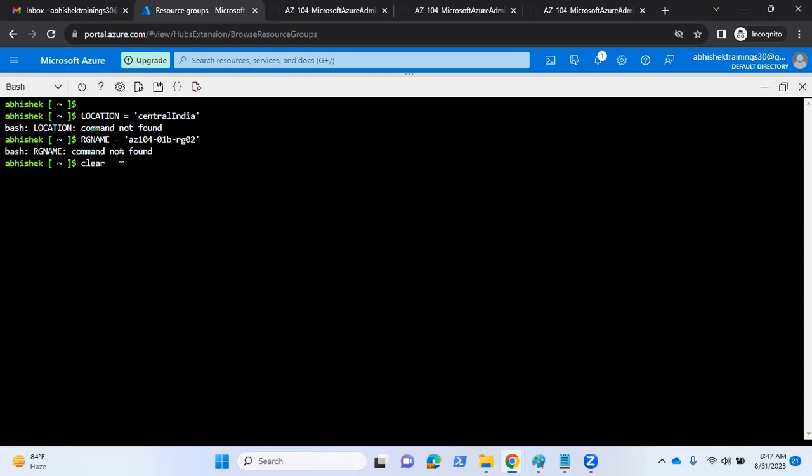I think it will take dollar after Central India. If I put it like this, put dollar. Just a second. Let me check.